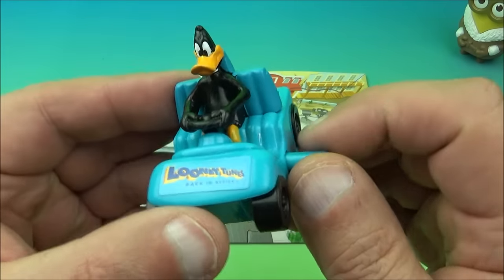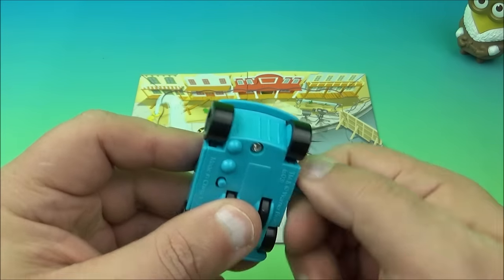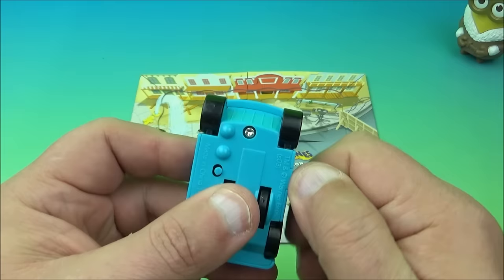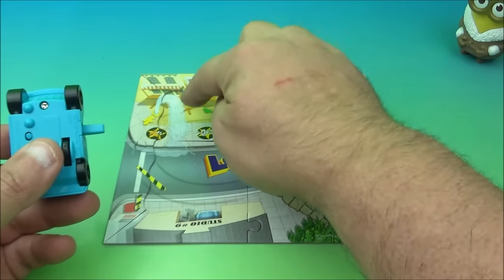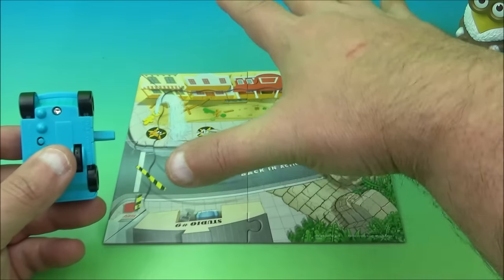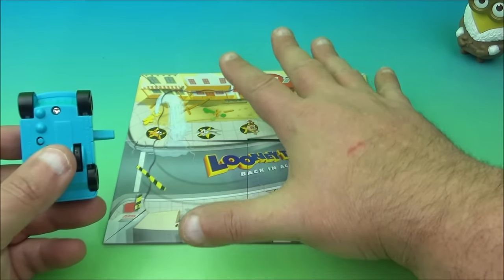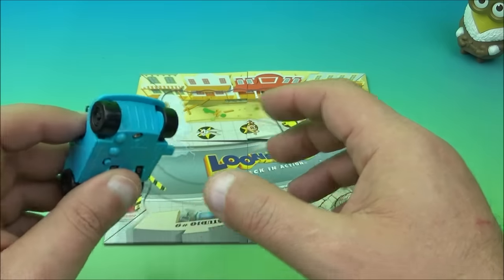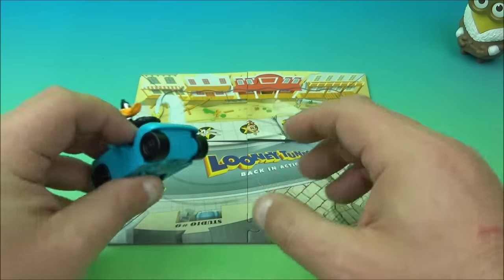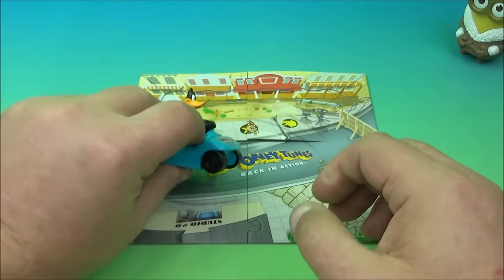So what you do here is you wind this up. Oh, let's hold the wheels. We'll wind up Daffy Duck. As you can see, mine's kind of warped because of being in the package. So if you get this set, definitely try to compress this, like put a big heavy book on these and kind of flatten them out. It'll probably work a lot better, because when I do it, this whole thing just falls apart. But anyway, let's give it a try. You ready? Here we go.